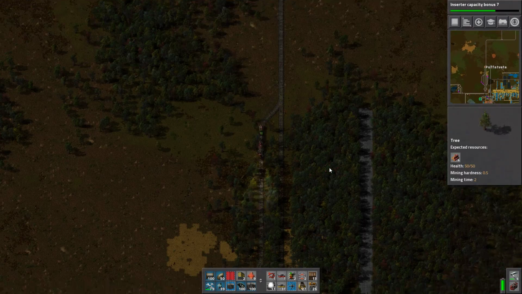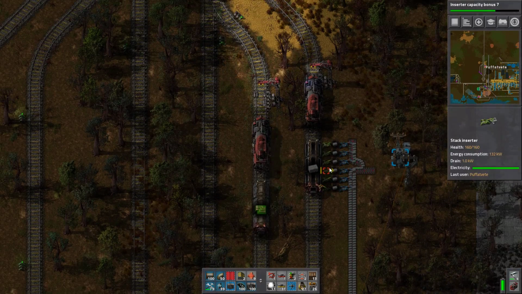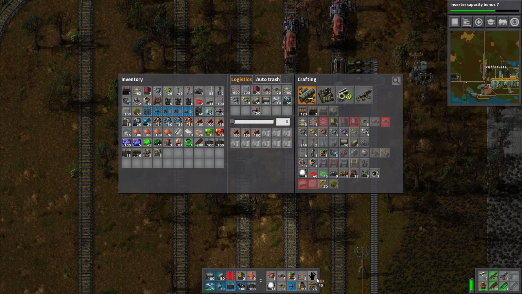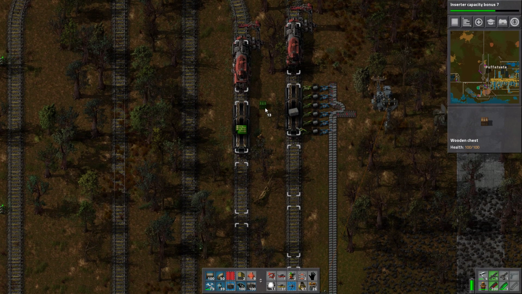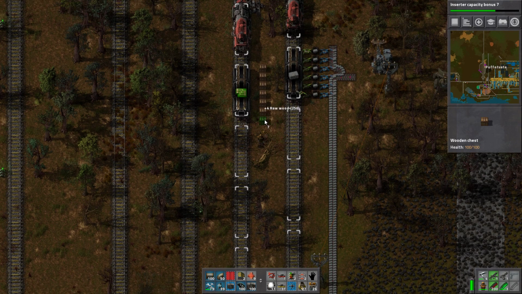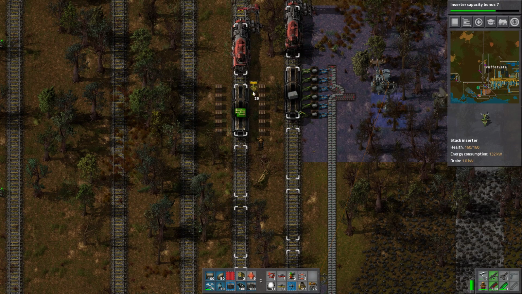I mean, I haven't set up a drop station here anyways. That's something we will do. But we could actually unload on both sides. It kind of depends if... Fine, let's just do it.